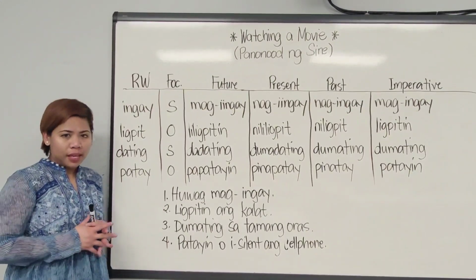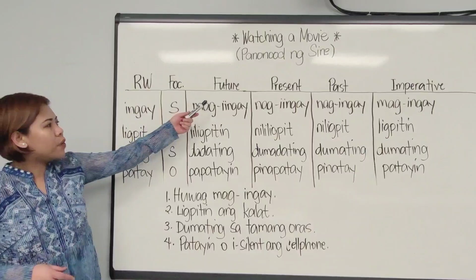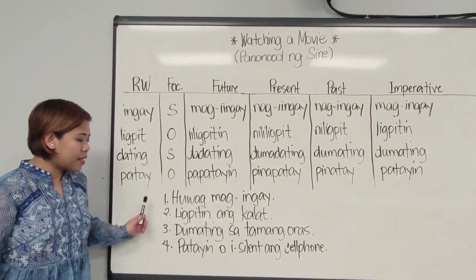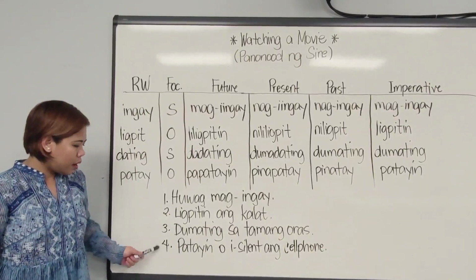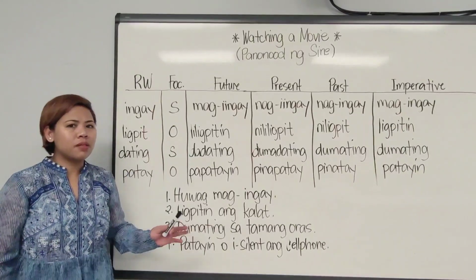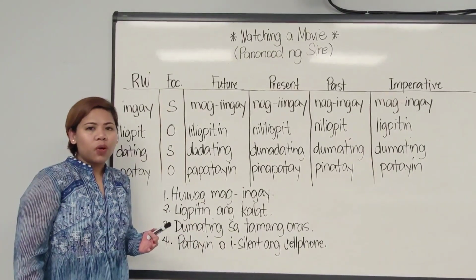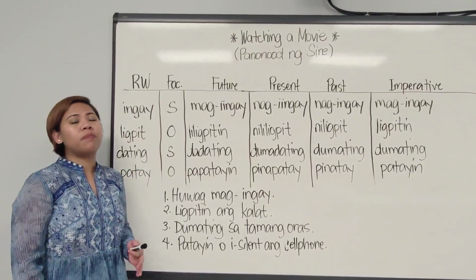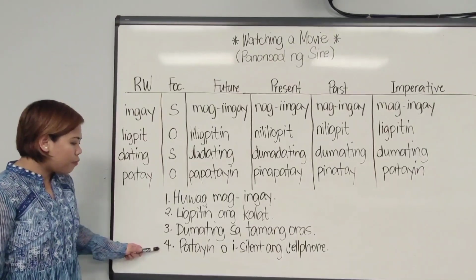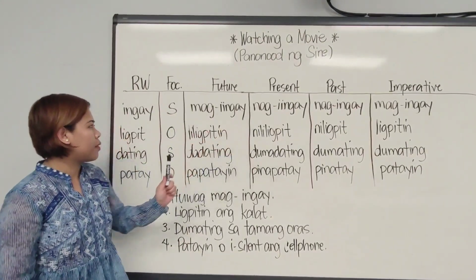Okay, let's look at the table here so that we can see the conjugation of the verbs from future, present, past, and the imperative form. I also wrote down the sentences that we had earlier. There are 4 of them now because I removed the huwag mag-spoil, because the verb mag-spoil is just an English word that was made into a Filipino word because we added the prefix mag. So actually we only have 4 verbs here that we need to conjugate into the imperative form.